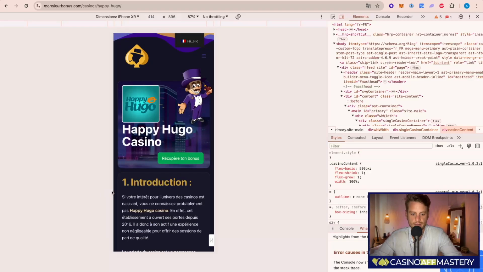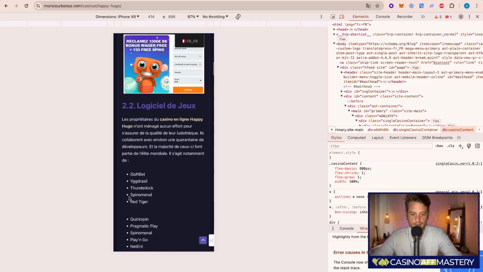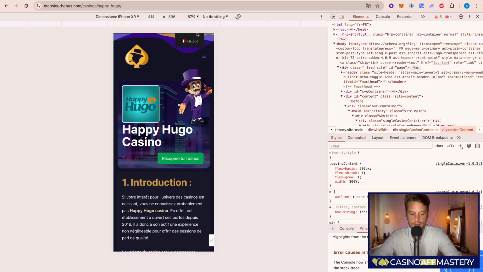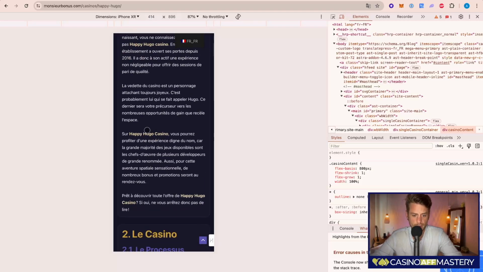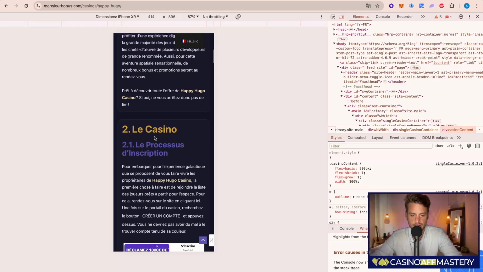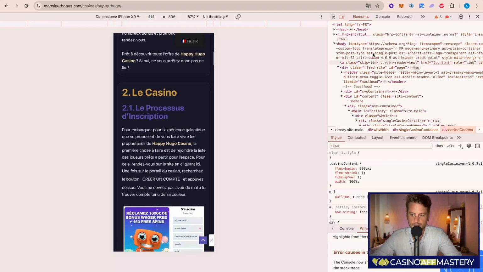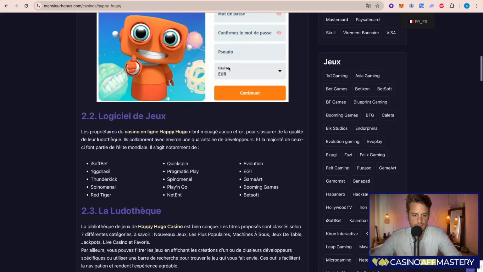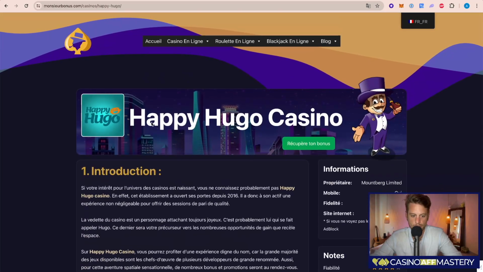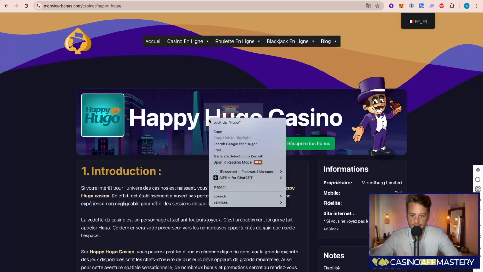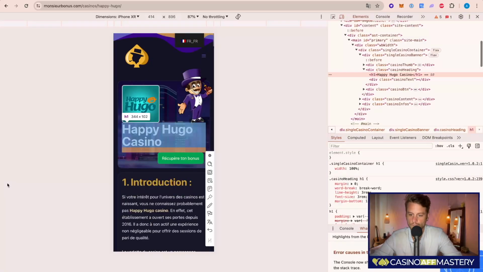Yeah, looks great. This is what I really like. Keep a page like this, add a comparison table. I love the font combinations here also. I actually even like this. Happy Hugo Casino. It doesn't really have any SEO purpose, but yeah, looks great. Let's see about the keywords we have here. We have the casino. I guess this is the H1 then. Yeah, this is the H1 for Happy Hugo Casino.